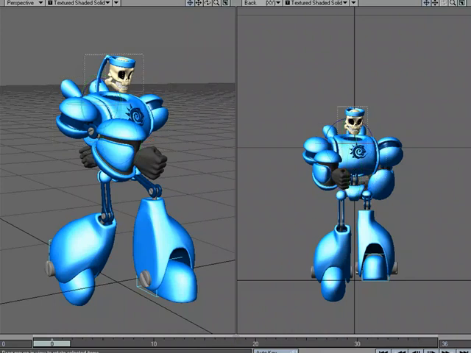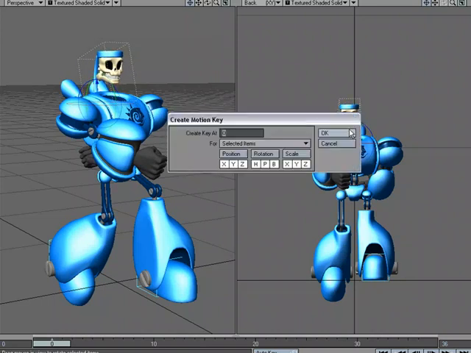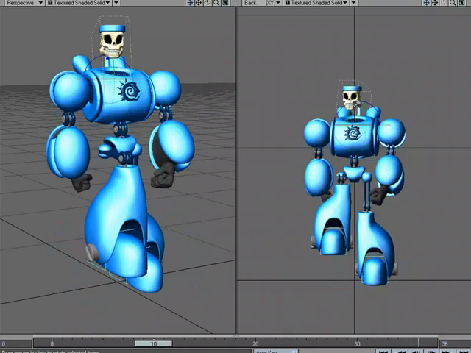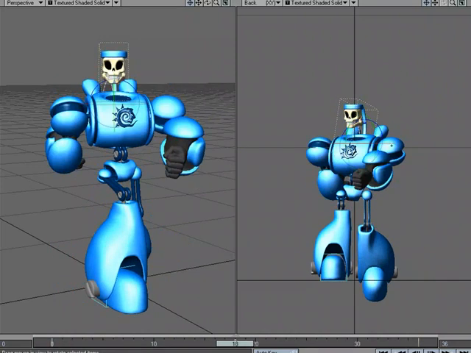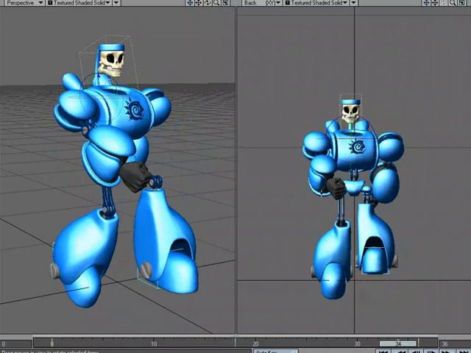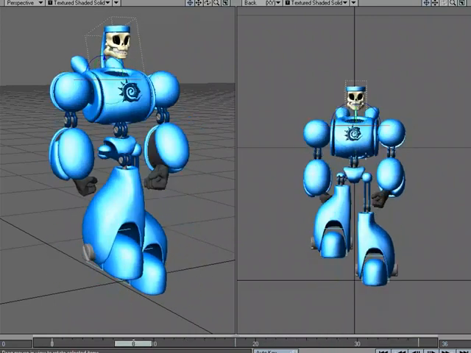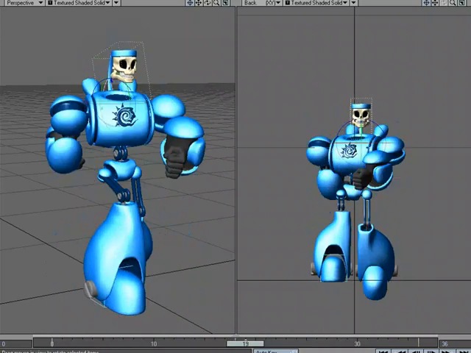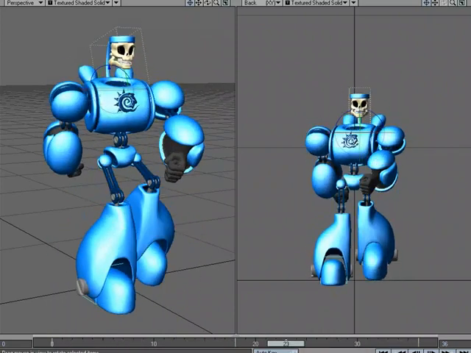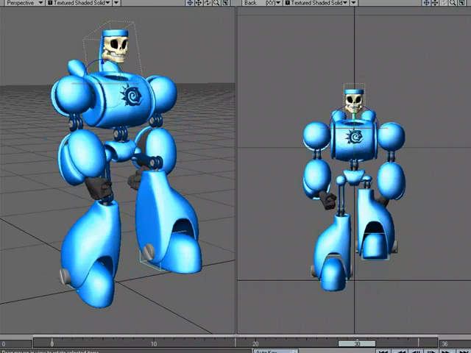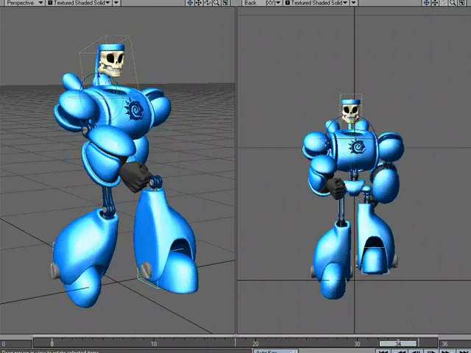So I'm going to grab this little neck brace here, and I'm going to rotate it forward and rotate it up. Okay, and let's go ahead and set a keyframe at 0, 36, and if we move over to frame 18, we'll see, well, he's still not looking forward, so I'm going to rotate that and set a keyframe. Okay, so I'm going to go ahead and push play, and we can see his head's kind of rocking to the side, which is kind of cool, and we've got him looking forward, so he's not going to run into anything.